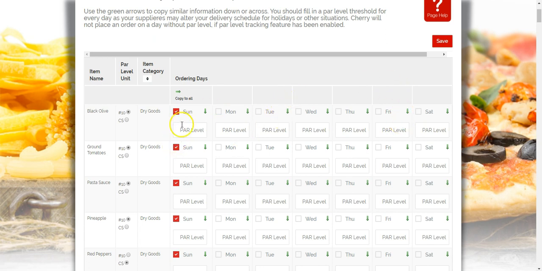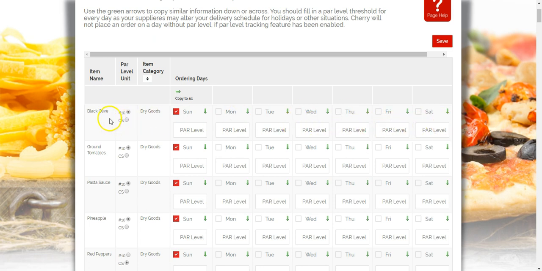Now, why am I starting with Sunday? Because honestly, in most businesses, the par level from Sunday to this Thursday and from Monday to this Thursday are going to be pretty close to the same. And when you see the way this sets up, you'll understand why I put Sunday first. Because par levels typically grow in most restaurants from Sunday as the week ages.